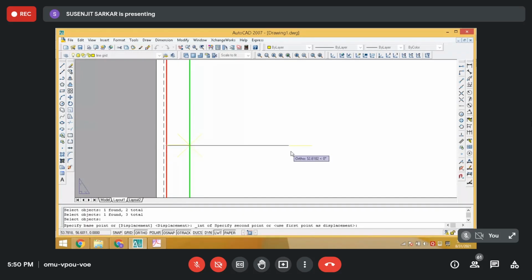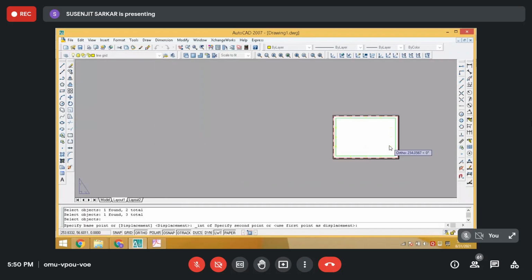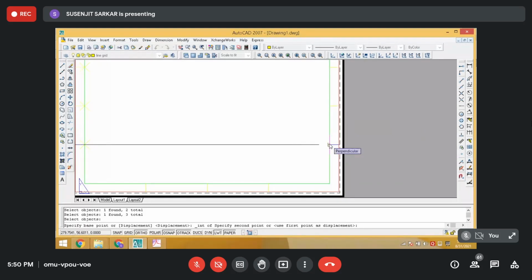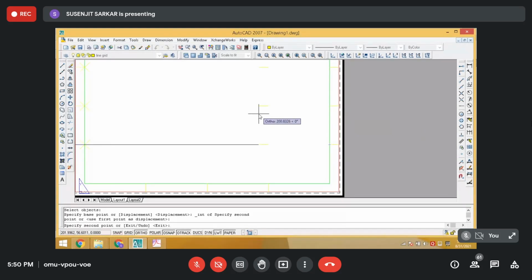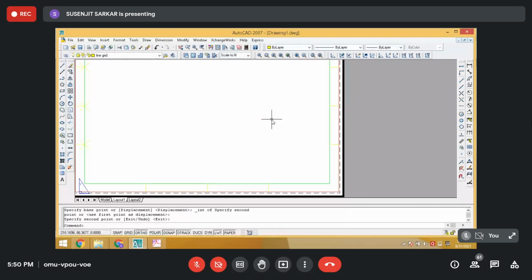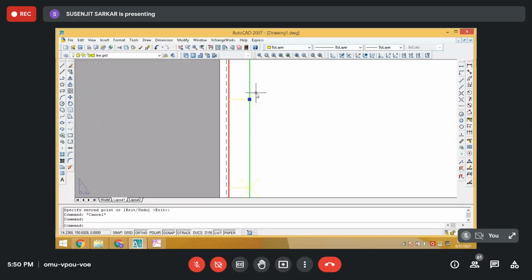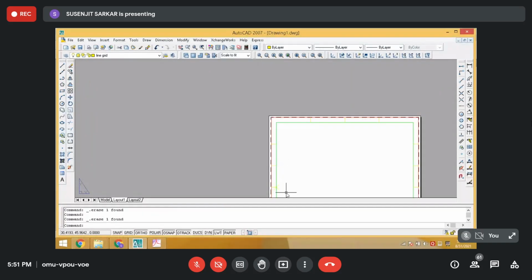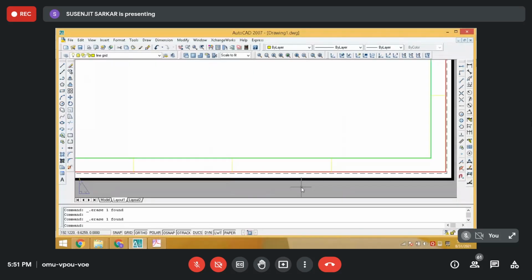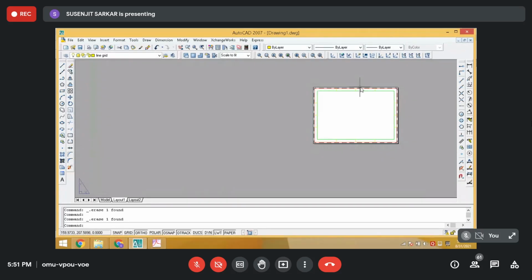I have to move it orthogonally over here. Check it, it is perpendicular, so enter, escape. So I'm deleting this one, this one, this one. So I have created these lines, the grid lines.